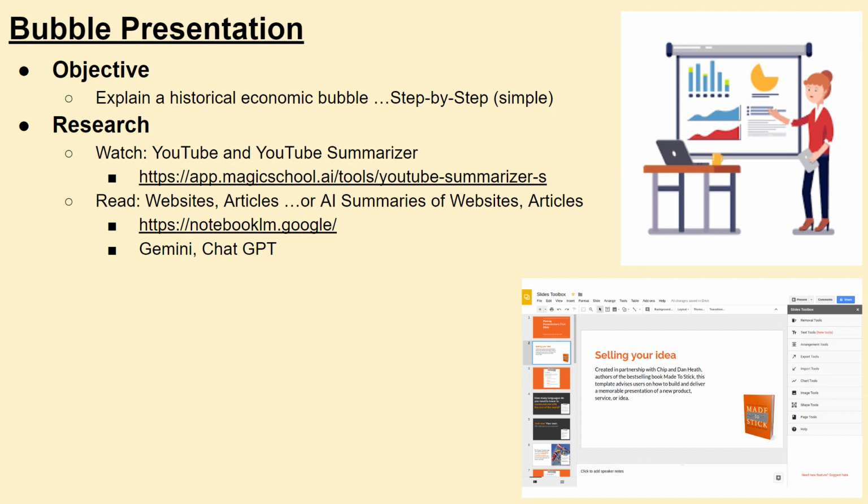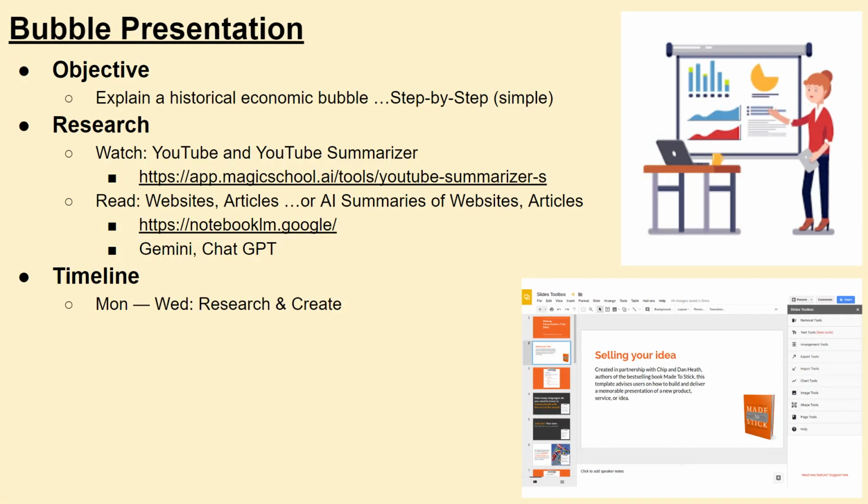Do whatever you need to do to work more efficiently. Do whatever you need to do to be more productive. AI is not cheating. It makes us better, faster, more productive. It is a tool. Use the tool. It'll help you process the information and make it easier to get started.